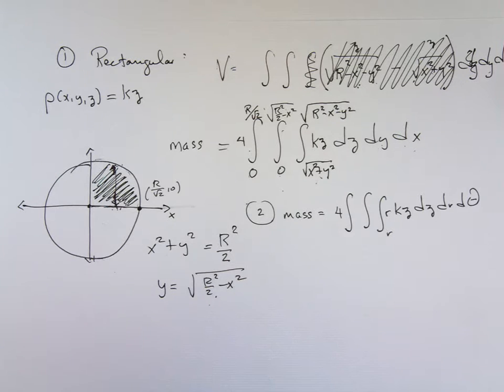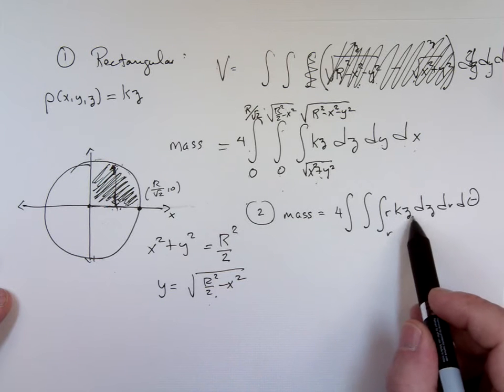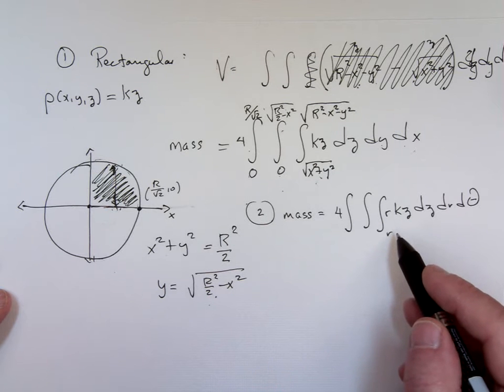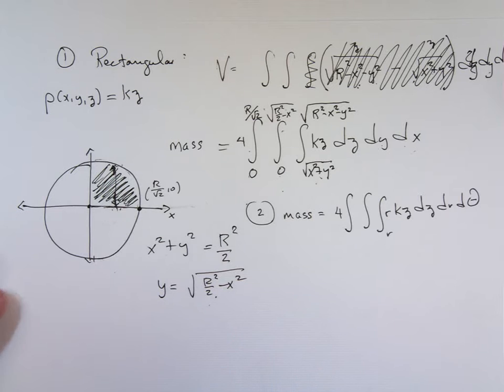Is the density, the Kz, being integrated? If you had to do the integral, you would have to integrate that. I'm confused about the d theta, the dr, the dz. Those are what you're taking with respect to, right? Yes. And the r off to the left, above it, is part of it, because that r is part of the r dr d theta that you need when you do that integral in cylindrical coordinates. So the function would be r times Kz, and then what you're taking with respect to.